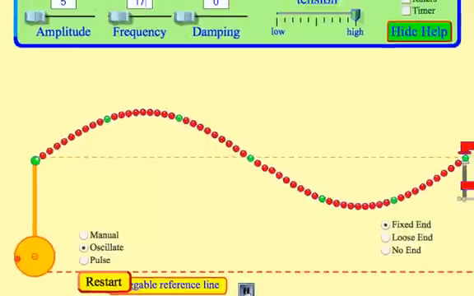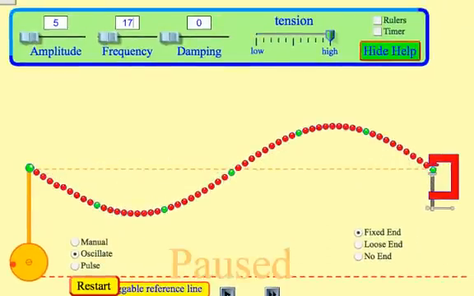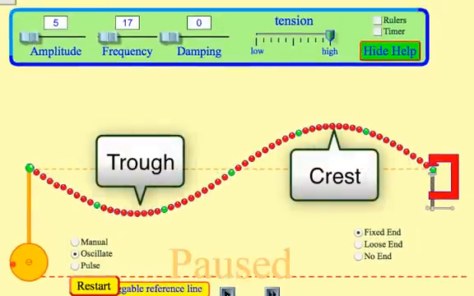And we can see that if I pause this, we have what we would consider to be one wave. It's got a trough and it's got a crest. The trough is on the left side and the crest is on the right.